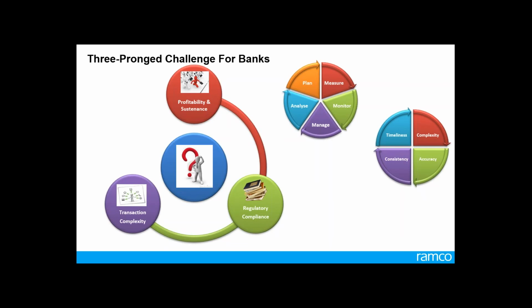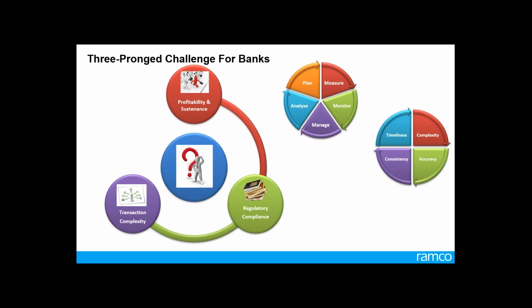And why does this become a big challenge? It's because there is a complexity in the way the reporting is being asked for, specifically in terms of the RBI regulatory returns or the ADF returns as it is termed right now. The accuracy of data is always a question because when it is compiled by different people, there are different interpretations. The consistency across periods, across departments and across branches within the same bank seems to be a bigger challenge. And yes, the top and foremost is that RBI strictly stipulates deadlines and timelines for each and every report, and it's always a cat and mouse fight to ensure that the right data is presented at the right time to the right authorities.